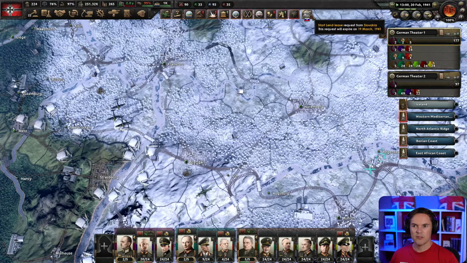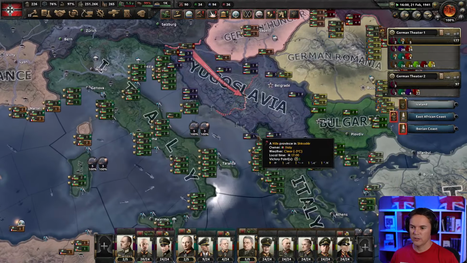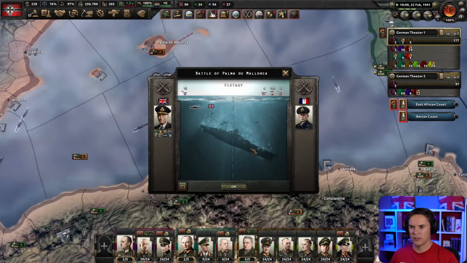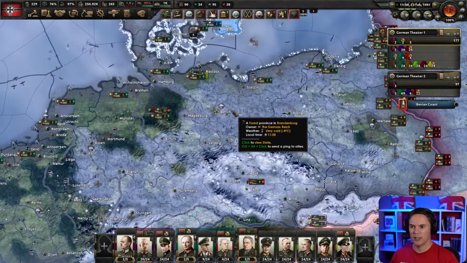What have we got? Lend-Lease from Romania and Lend-Lease from Slovakia. Cancel them. They can use those materials for their own good, I'm sure. There's a bloody war going on down here. What's this? British submarines. I mean, we're trying our best to sink. I must have some spare aircraft. Let me nip over to Berlin again.